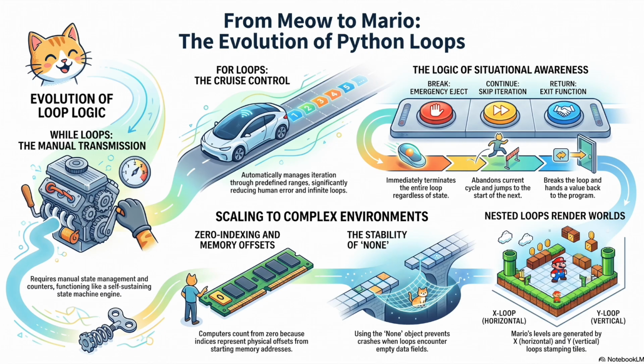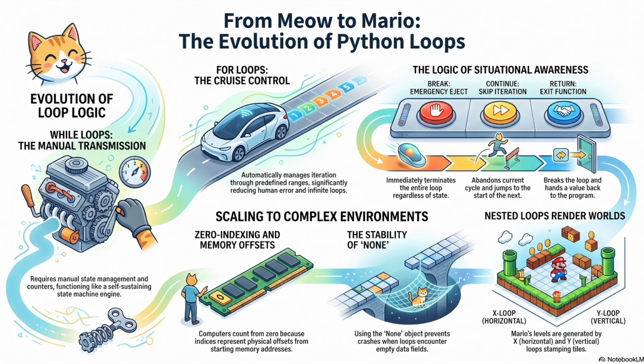You nailed it. This logic leads right into the flow control keywords highlighted in the slides. We've got continue, break, and return. Let's stick with the driving analogy for a second. If I'm on cruise control with my for loop, things are running smoothly automatically. But if a deer jumps out into the road, I need to take control back instantly. I need a panic button. And that is exactly what these keywords provide, dynamic intervention.